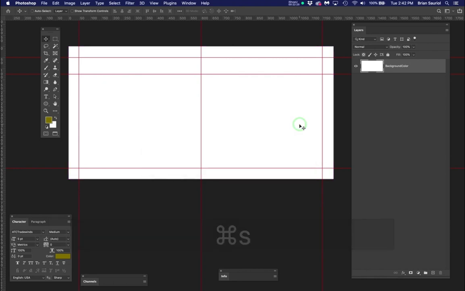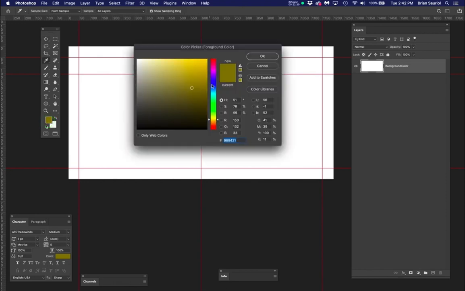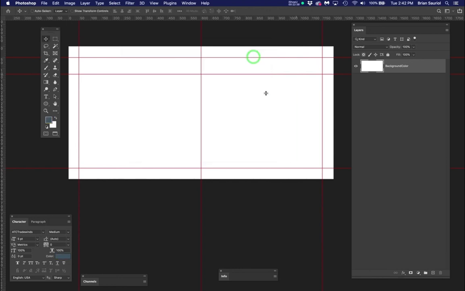Okay, so save it after every good thing. All right, I'm going to click the foreground color, and I'm going to choose a blue-gray. Let's make it a real true, kind of a darker blue-gray, something like this. Now, to fill, there's many ways to fill up a layer.